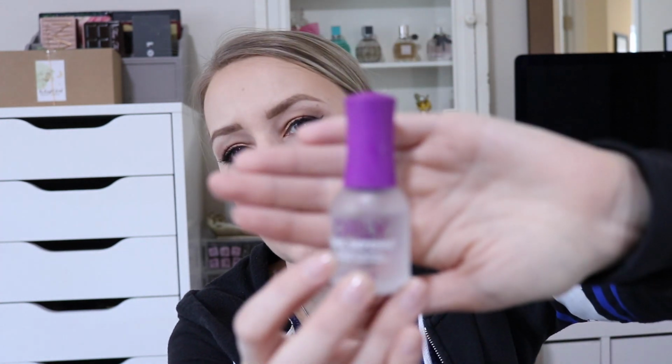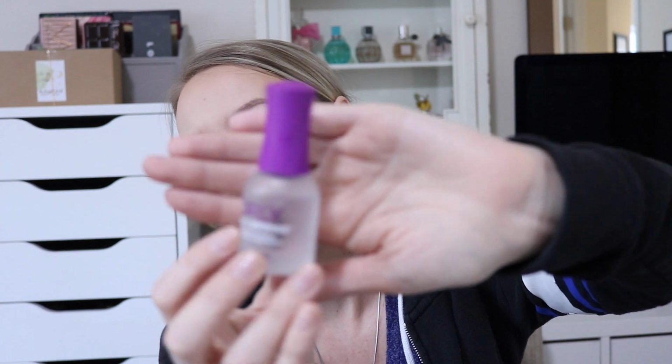Next to this one, the next thing that came in there is this Orly Nail Defense Strengthening Protein Treatment. As you guys can see, I've used a lot of this. I don't know, can you guys tell? It's already down to here and I haven't had it very long. I've had it about 10 days. But I've been using this every single day, just going over and over and over with it because of how thin the top half of my nail is. Otherwise, it's just like paper thin and it just peels and cracks and it's just really, really unhealthy. So this has been helping a lot.